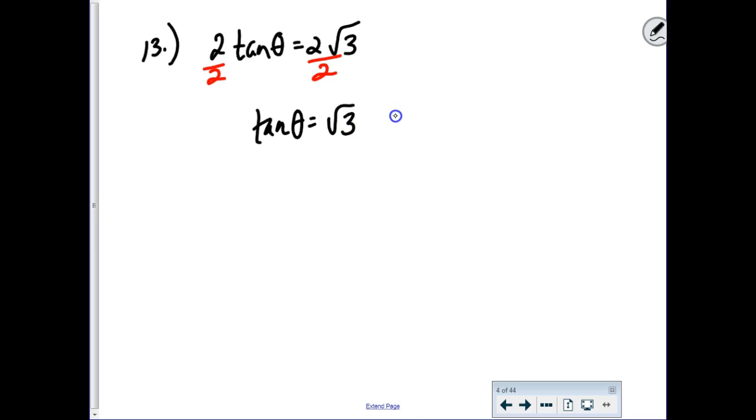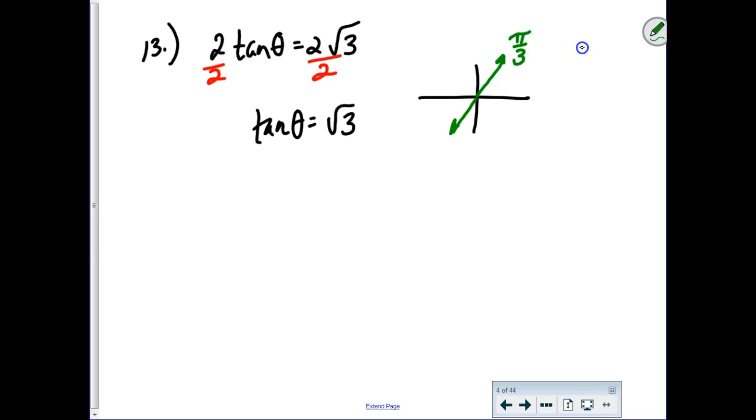And then if you remembered my little trick I was just rattling off, that's cool. If not, you're going to have to go figure out which radian measure gives you a tangent of square root of 3. And you should be giving me 2 answers because there's 2 places where tangent is positive. So it's this guy up here and this guy down here. What's this guy up here? Is that the π/3 one?